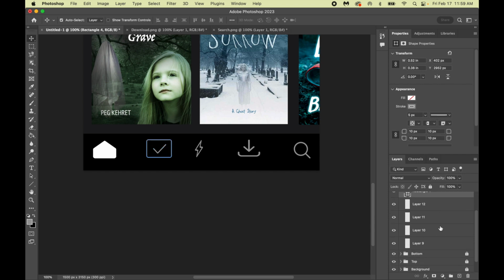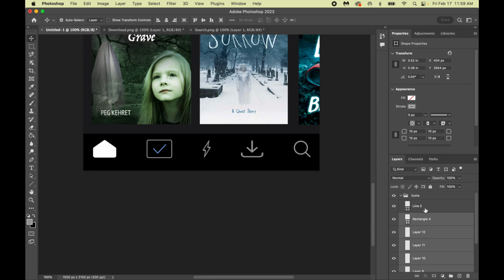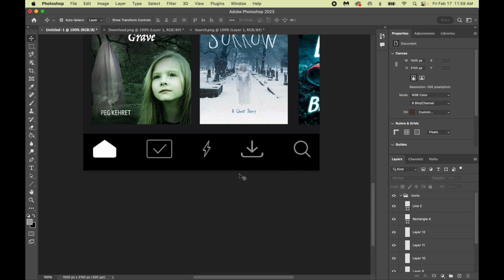So I'm going to select my rectangle and all my icons. Up here at the top is where you can find your arrangements. I am going to make sure that all of their centers match. Then this button right here will evenly distribute them horizontally. I'm going to click that, and it makes them all nicely evenly distributed. Then I'm going to go back to my check mark and move it to where I need it to go, and then I'll just relink them. Now they are evenly distributed on the bottom of my screen, so all I have left to do is put in the words.